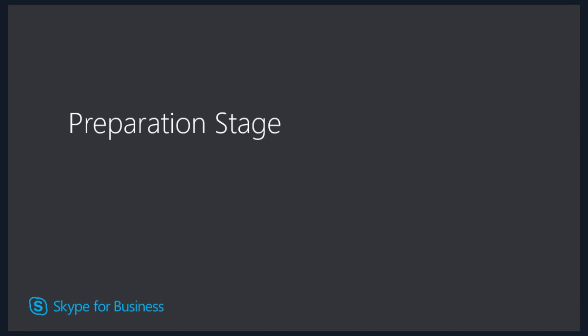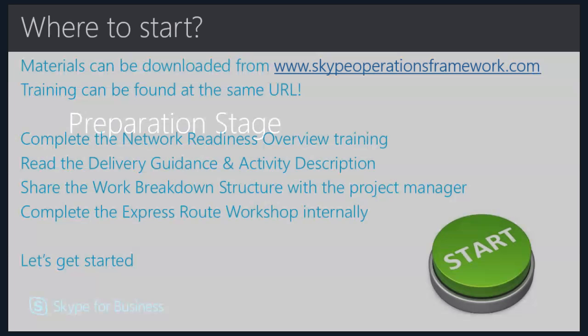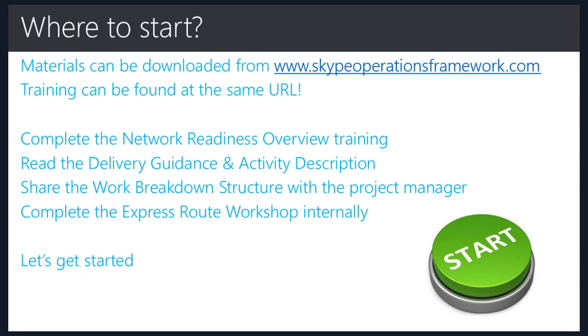So let's start with the preparation stage. The preparation stage is where we start preparing all of our materials so we can start providing this to our customer. So how do we start? We will go to skypeoperationsframework.com. Our training is found at the same URL. We would complete the Network Readiness Assessment Overview training, the one that you're following right now.